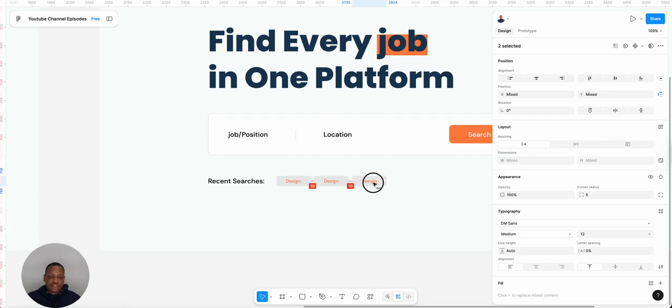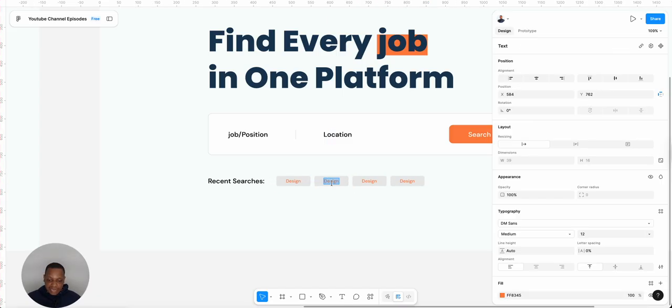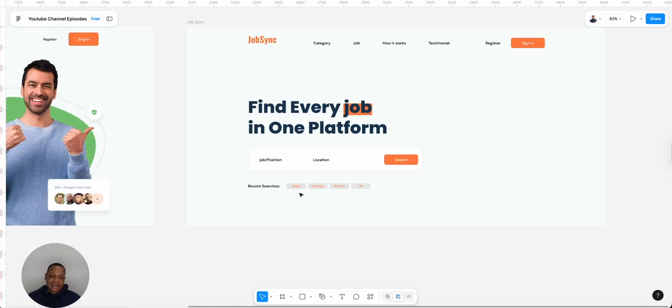Copy paste again, Control C or Command C. And then let's fill these in. Design, UX design, web dev, and then HR. Something like that, right guys?